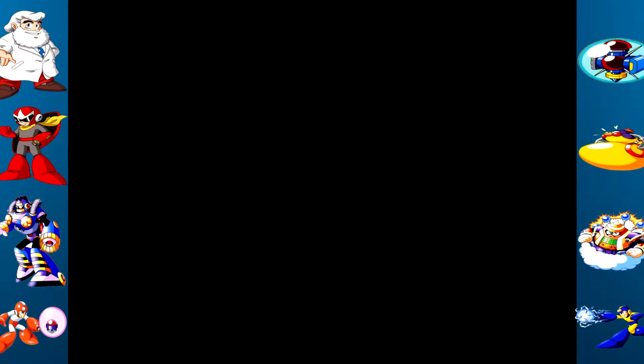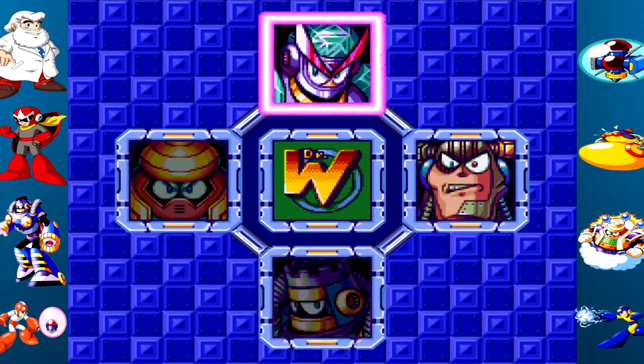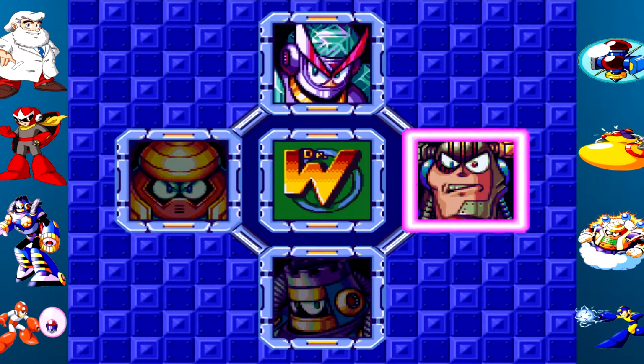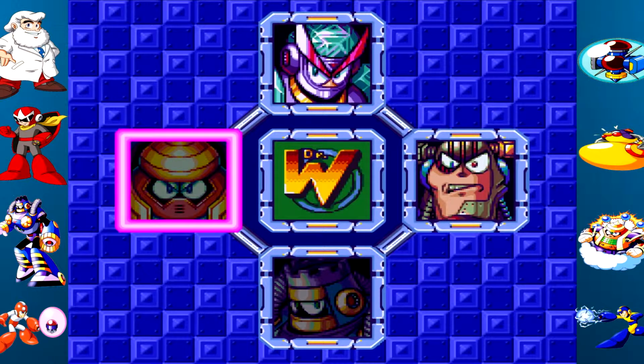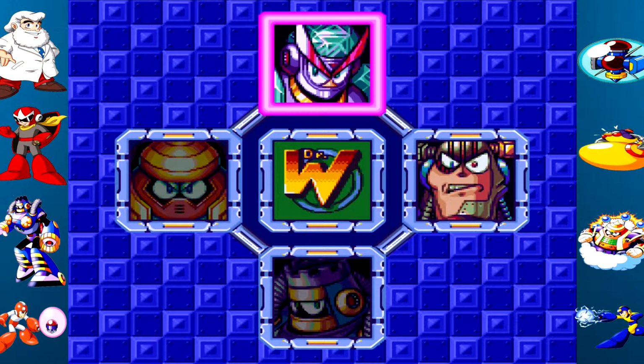So with our password screen, you can use your passwords to get to different areas of the game with different bosses. You can even have one where you start with all of their weapons, so that is pretty cool. But on the next video, ladies and gentlemen, we will be going on and defeating the next two robot masters, Junkman, then Freeze Man.